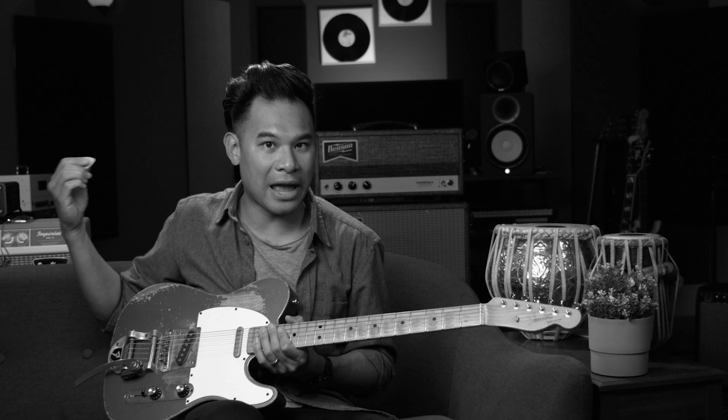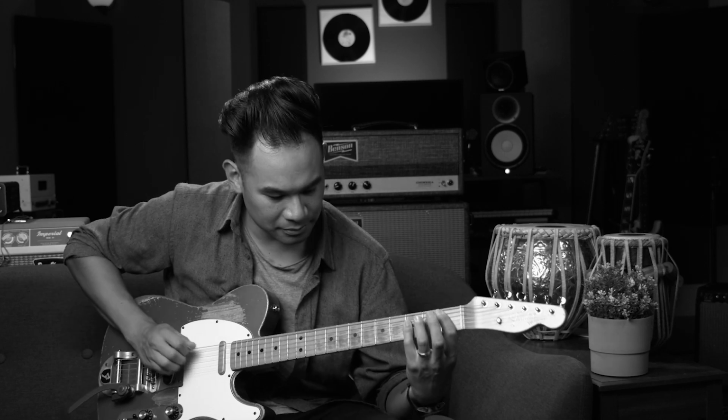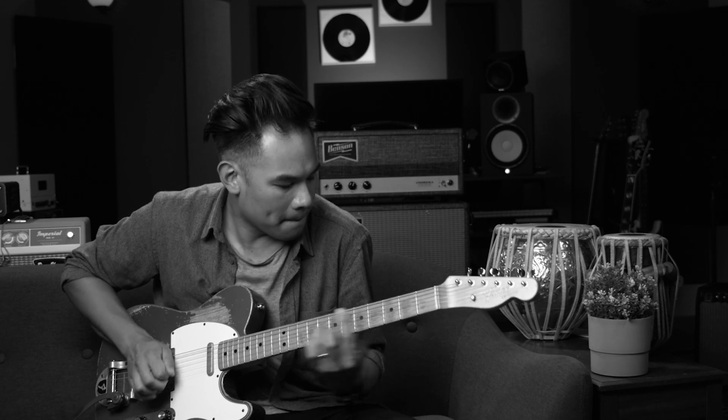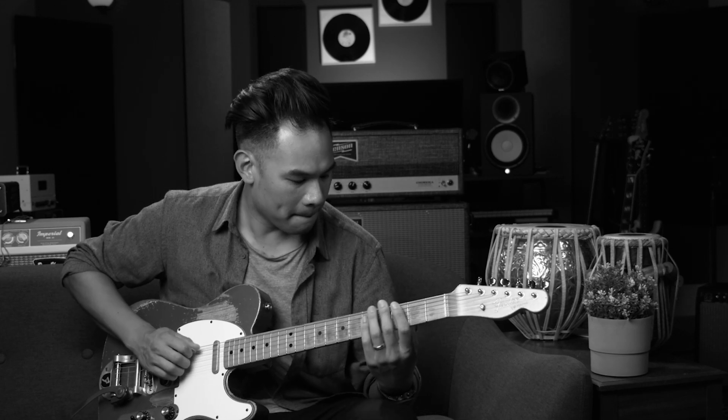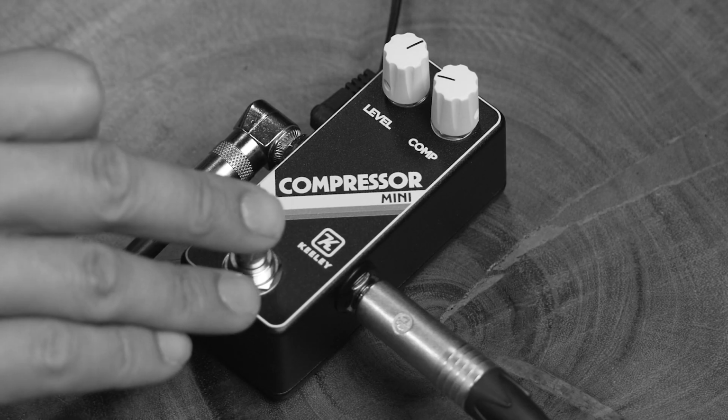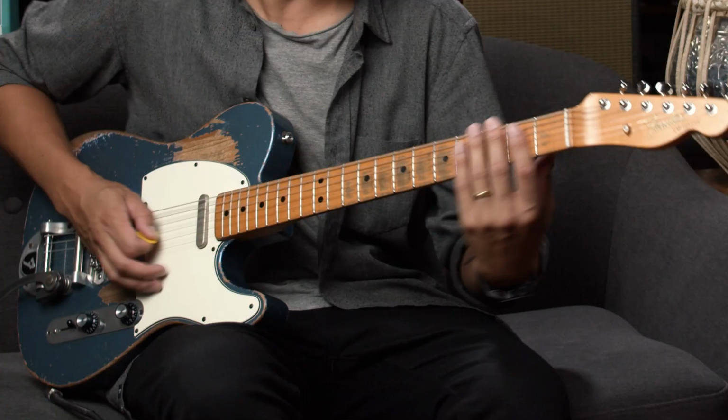This is the guitar and the amp by itself. And this is the Compressor Mini.